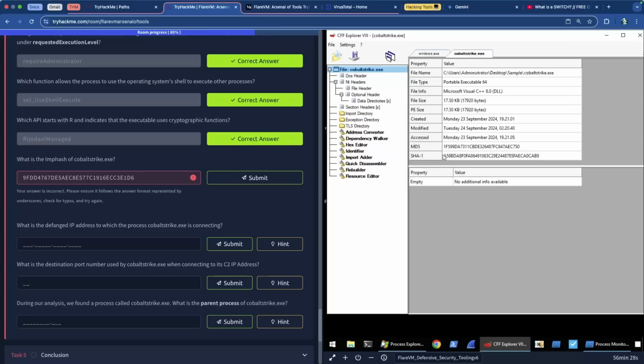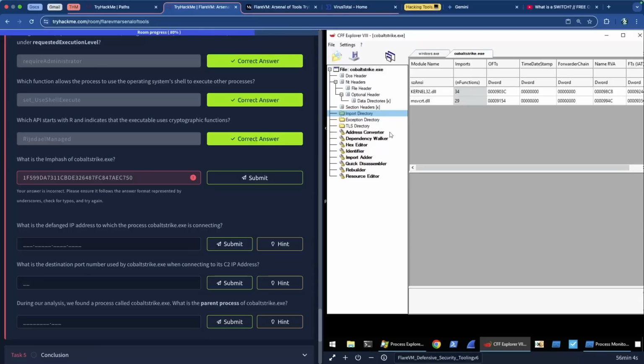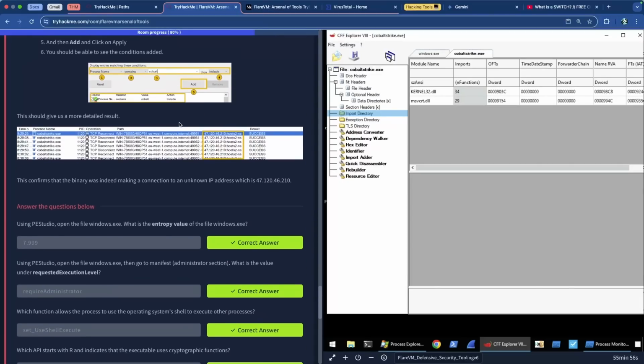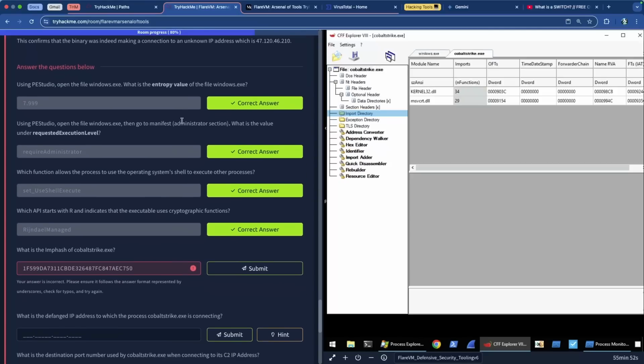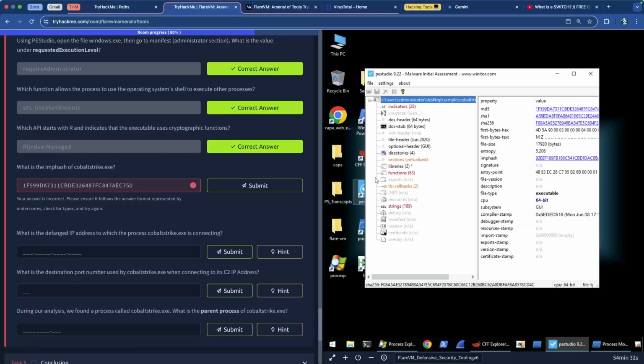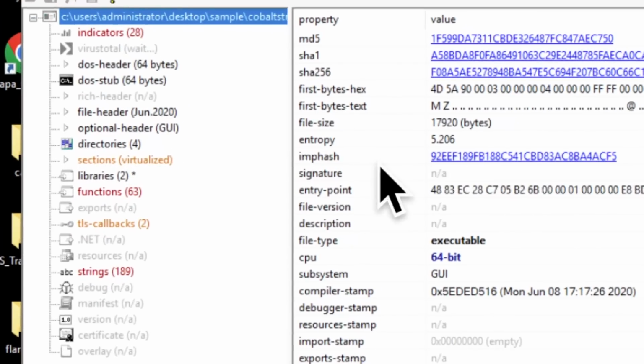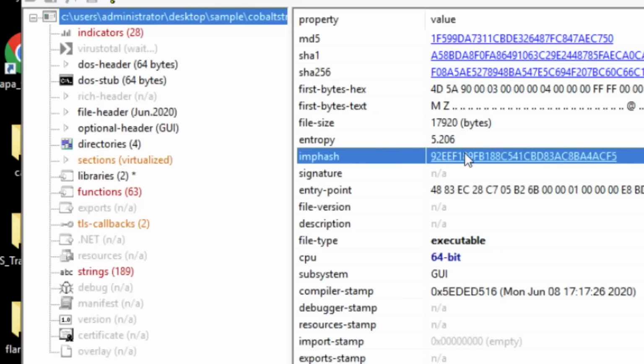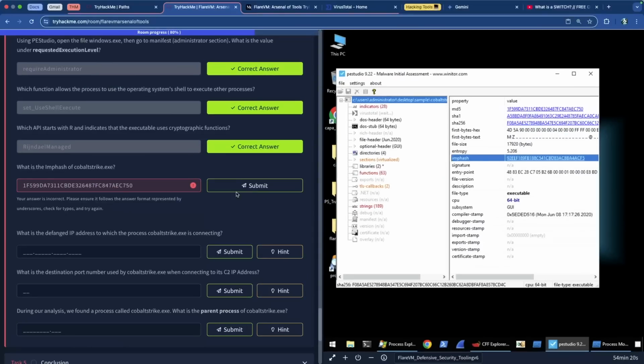There we go. So the MD5 hash here. Let's double click that. Let's see if that's the answer. No, that's not it either. Okay, so the imp hash, I think it stands for the import hash. So what we're looking for is the import hash value, and I don't know how to pull that information. So I gotta find out how to pull the import hash value of Cobalt Strike. Okay, so it is inside of PE Studio, and it has a value right there, the imp hash right there. That is it. So we are going to copy the value right there, and boom, submit that.